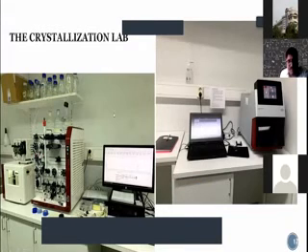And this is our typical crystallization lab. I just mentioned X-ray crystallography. To get information about the 3D structure of a protein, we need to have the protein. Normally for X-ray crystallography, if you want a protein structure, a few micrograms to a few milligrams of the protein is required. And this quantity should be very pure, with purity of more than 95%. So for that purpose, the protein needs to be purified.